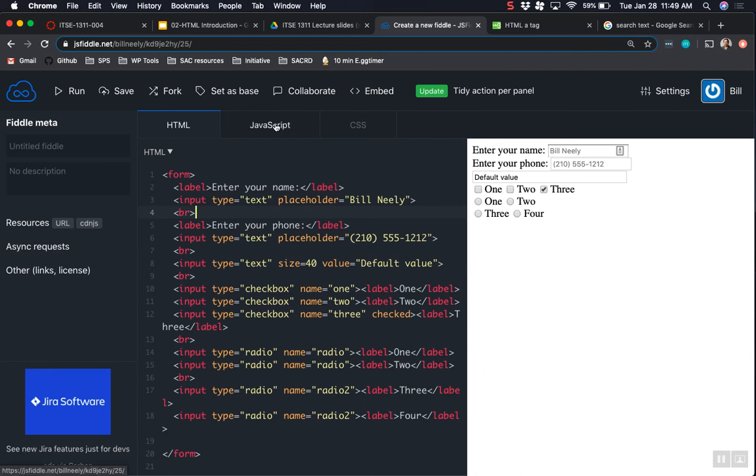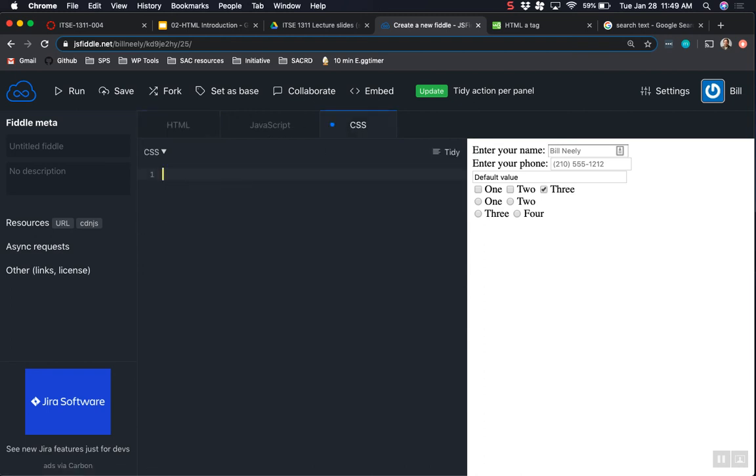Okay? So if I wanted to come in here in my CSS and say, for inputs, put a padding on the left side of 10 pixels. Now when I run this, we'll notice right here in between the label and the input. So here I'm adding padding to the left side of this input box.